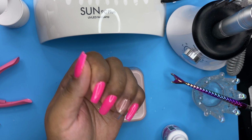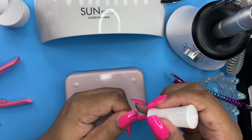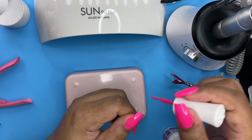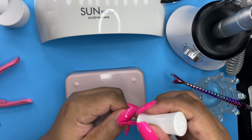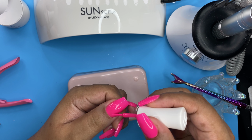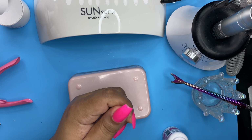So for the Kiara Sky polish, I had to cure this in my lamp for, I believe, 2 minutes. I did it for, I want to say, 30 seconds the first time, and it did not cure. So I went ahead and did it for a full 2 minutes in order for the gel polish to cure completely. This is the only polish that I've got to cure for 2 minutes. I normally use Madam Glam polish, and that only takes 30 seconds to cure in my lamp, but for whatever reason I had to cure the Kiara Sky polish for 2 minutes.